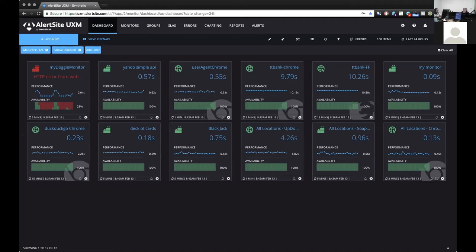But I'm going to keep it at a very high level on the overall AlertSight story. The bottom line is the web console is highly configurable and lets you see what you've got. I'll show you a little bit about monitor creation now. But also behind this is a very robust capability for creating outbound reports and alerts. It really lets you get the information about these monitors into the right hands.